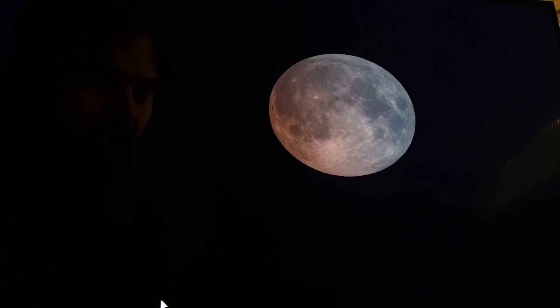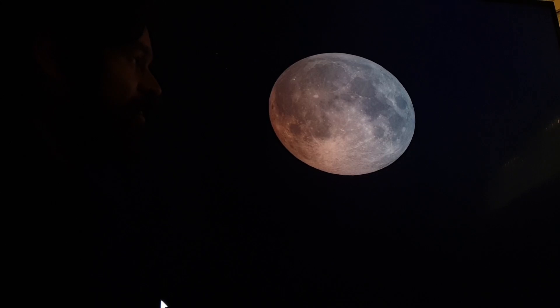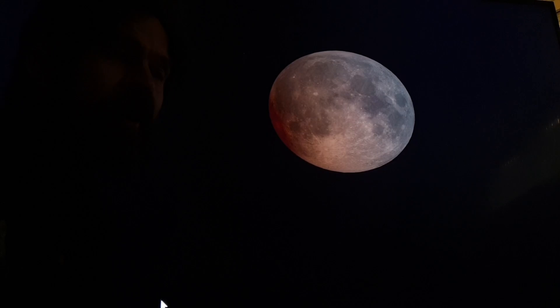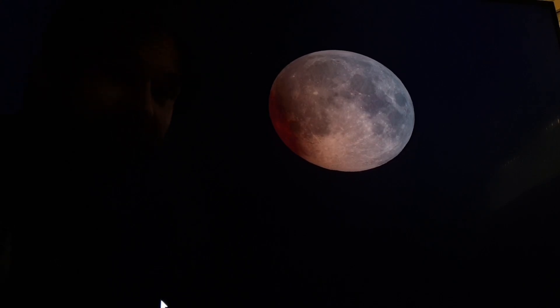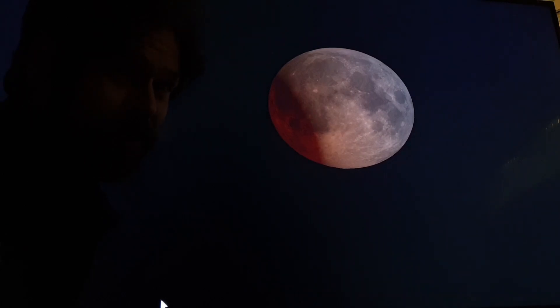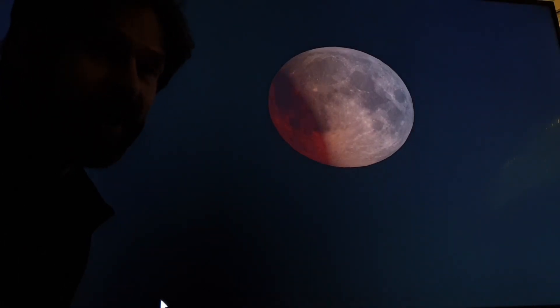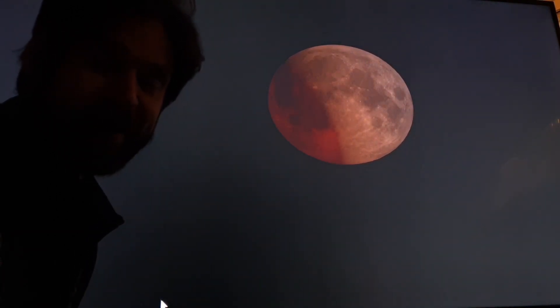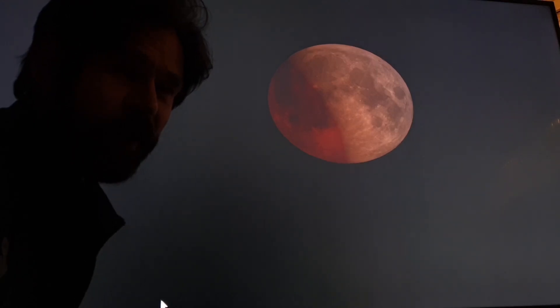Now the Moon is going to be very low down — we're talking only about the size of your fist above the horizon when this thing starts going, and it's going to take a little bit of time. As it's getting better, the Moon will be sinking into twilight as it vanishes behind the horizon. If you are very, very lucky, you will get a sense of the Moon getting slightly darker on the left-hand side, and you may see some colour change — maybe it gets slightly redder. Now that red colour is partly the fault of Earth's atmosphere. There's a bit of dust in the air that scatters the light around, which is the reason sunsets tend to look more red, and that is what is turning the Moon that reddy colour. So if you're really lucky, you will get a piece of that as well.